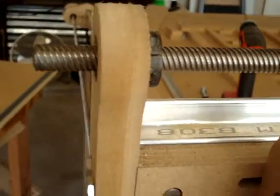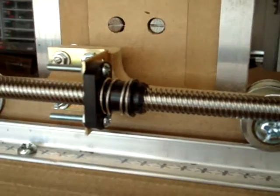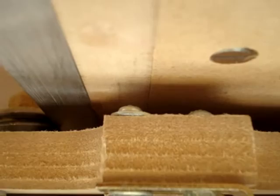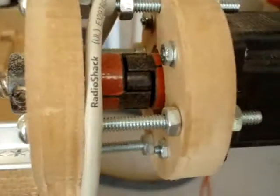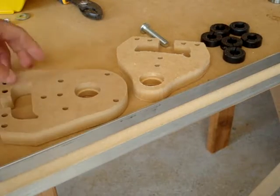The Y axis is done identical to the Z axis. You can see there is a collar with a bearing just behind it. The Y axis lead nut is done in a similar fashion with the brackets, and then the screws go through the Y axis plate. Finally, the Y axis motor is done in the same fashion as the Z axis.